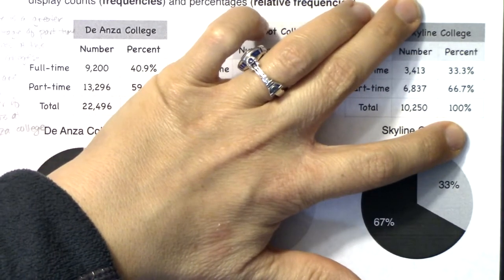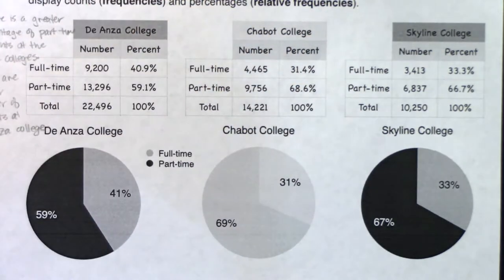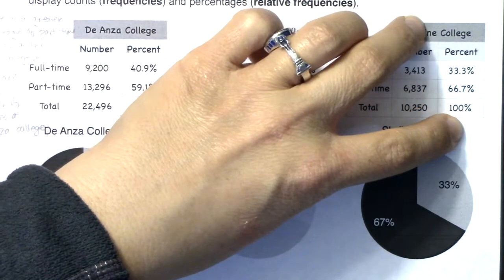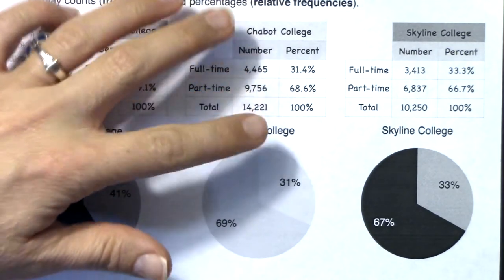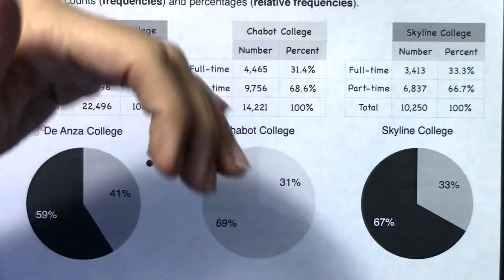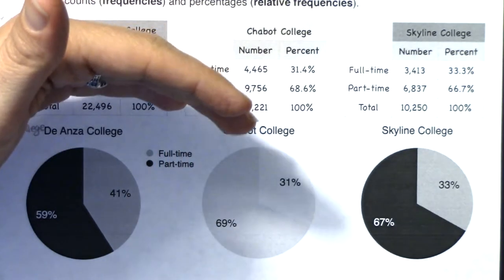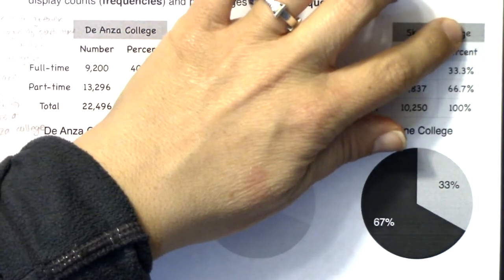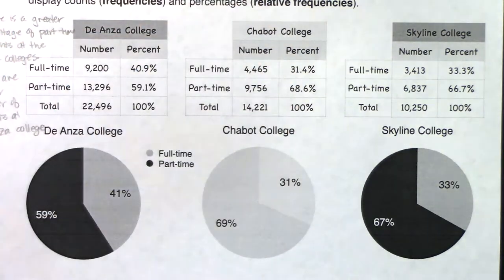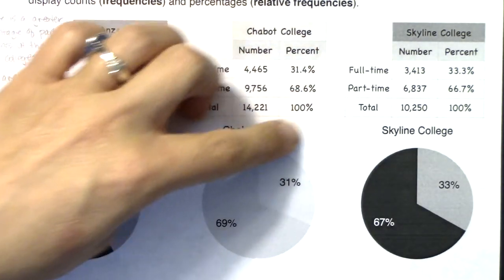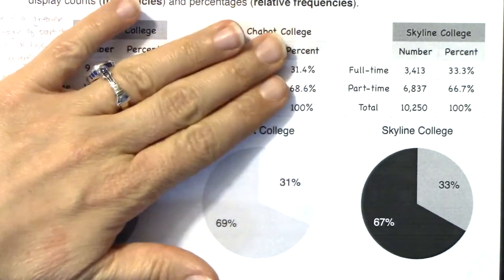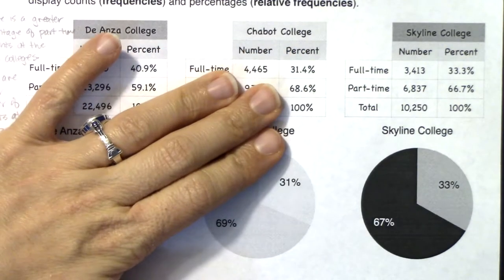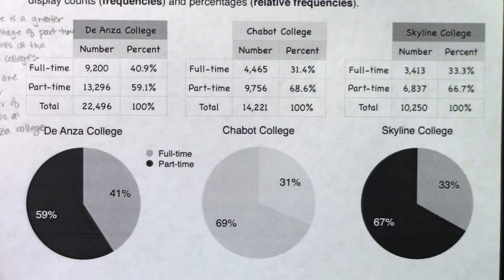So yes, I made more when I was at Skyline, but if you look at the ratio of what I made at Skyline to the cost of living in San Francisco, and compare that to the ratio of what I make at Chabot College to the cost of living in Hayward, you can see that my dollar goes a lot farther working at Chabot than it did at Skyline. So while my salary was higher at Skyline, it really didn't matter, because if I looked at the relative frequency, or the ratio between salary and cost of living, Hayward and Chabot was winning out. So like I said, I always like to look at relative frequencies instead of frequencies. I think it's a more honest statistic.